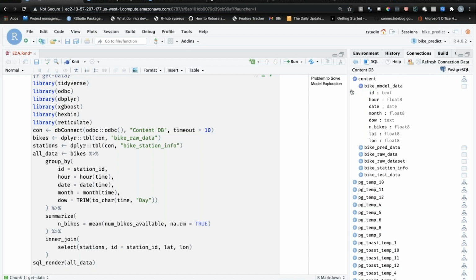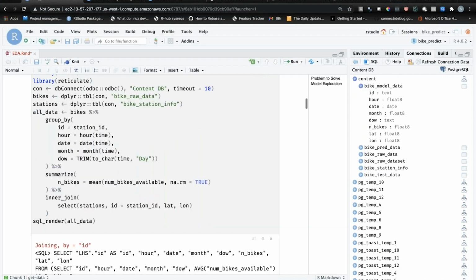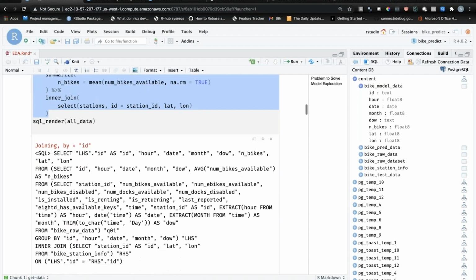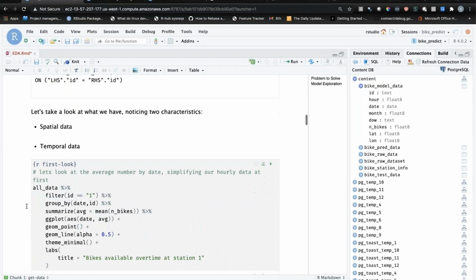So I have this database, and I'm starting out by writing some R code that's going to operate within the database to do some basic transforms. And so if you haven't seen this before, using dplyr, you can write R code, and then that R code actually gets executed as SQL. And so that's what's going on here. So we're creating some data that we're then going to do an analysis on. So let's take a quick look at that data.